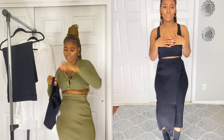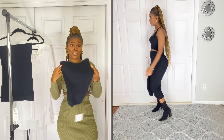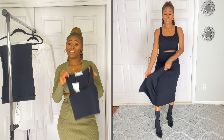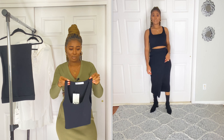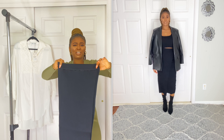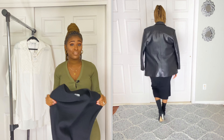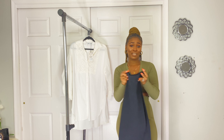The other thing I got is a set — comes with a crop top and a skirt. The crop top is ribbed and very nice. The material is very heavy and thick, which I love. I got the top in size small for $25.90. The cut at the front is very straight and unique. The skirt has an illusion detail on top and is also very heavy and thick. I got the skirt in size small for $49.90 — it feels like you spent way more than $50 for it. It's a wrap skirt and I'm very happy with this one.